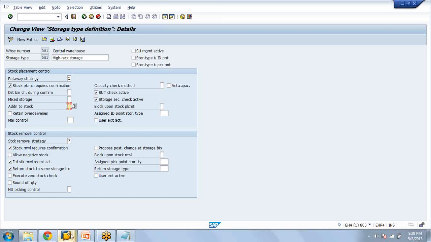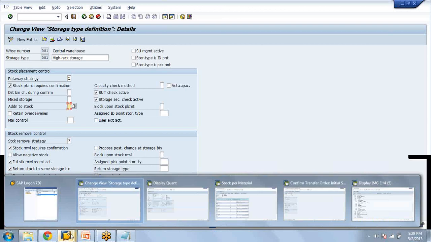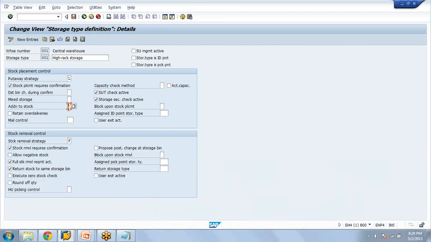Arjun, what you can do now is create some 10 storage bins and use the next empty bin and addition to stock. If you procure the material 10 times, 10 times the system will search for a new storage bin. Then you are procuring for the 11th time, what happens? The system will search for the material which has the same quant characteristics. It will search for the same storage bin, and finally update in that particular storage bin only, the old storage bin. You can try once. The old bin, which is partially filled.